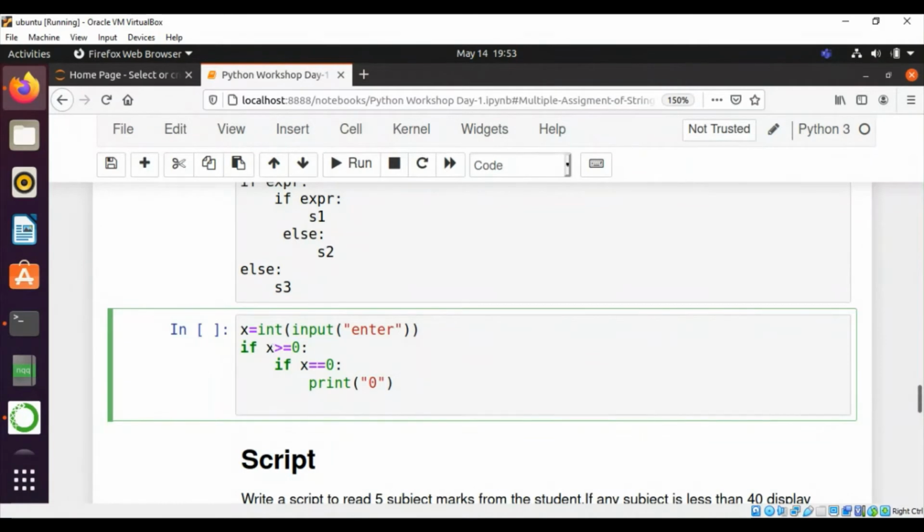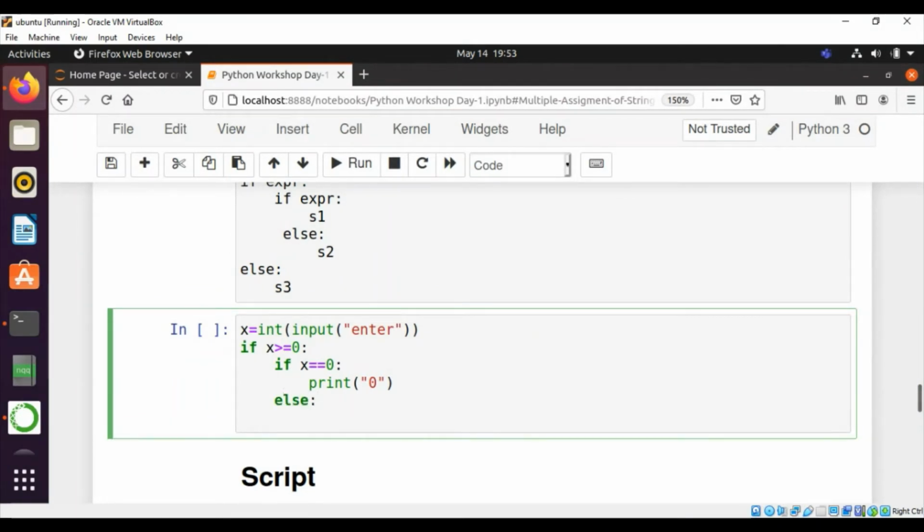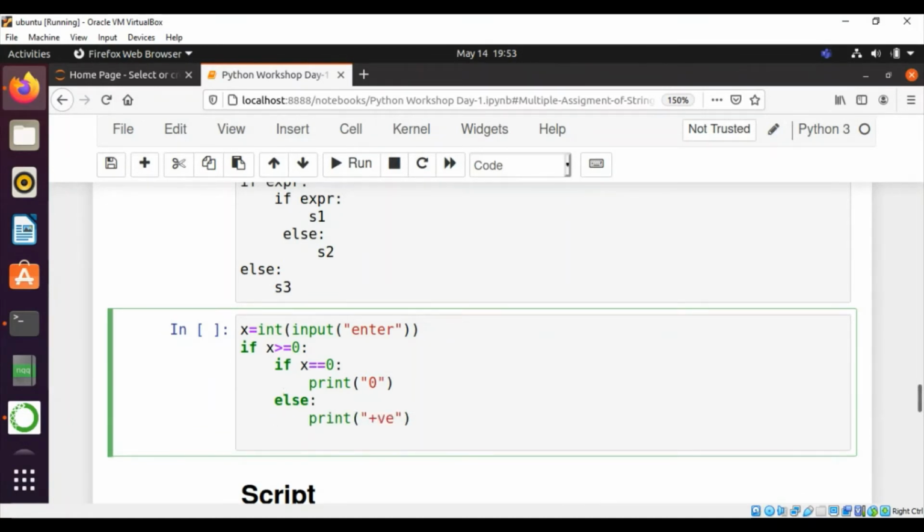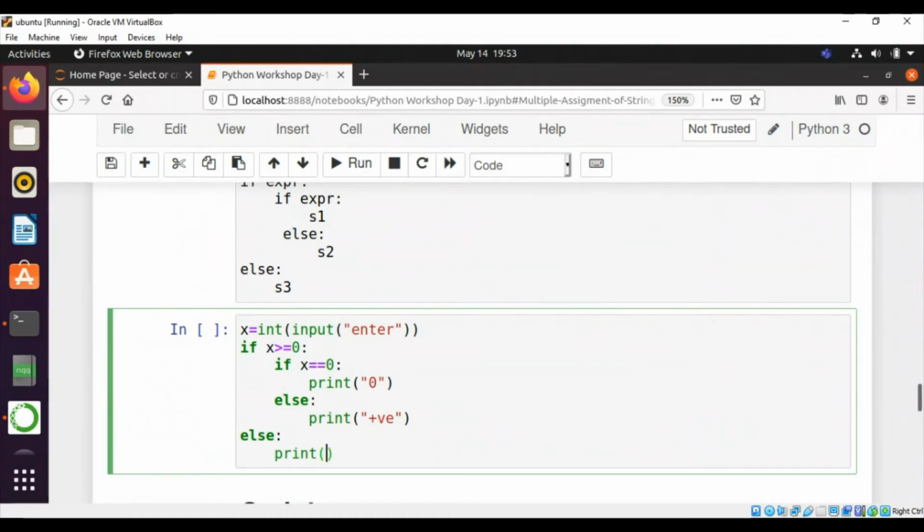We are mentioning two conditions, that it is greater than 0 or equal to 0. If x is equal to 0, it goes inside. Otherwise, it is a positive number. So we print positive. If not greater than 0 and not equal to 0, it must be a negative number. So we print negative.